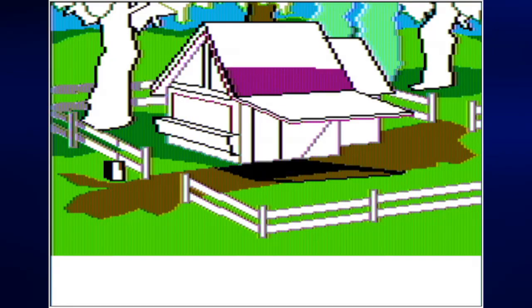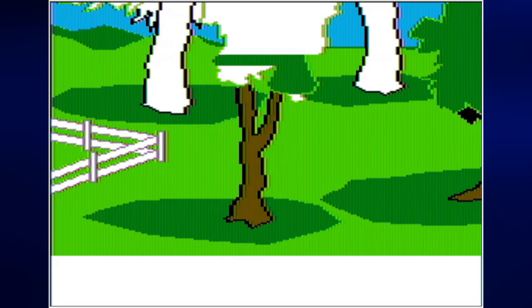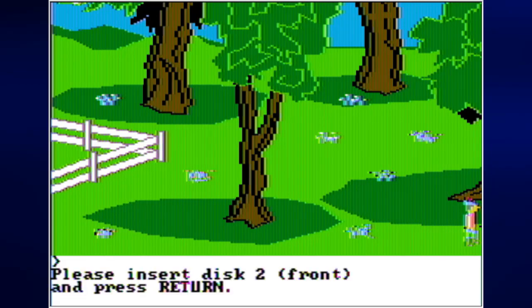So anyway, let's go ahead and go further to the east here. And we do want to be careful as we make our way to the east. Nothing's really going to happen at that house, but, well, outside of it anyway, but you never know. Sometimes, especially when you're playing a game like this for the first time, where there's a ton of trial and error. This game is pretty short, but it feels longer than it should be due to trial and error.